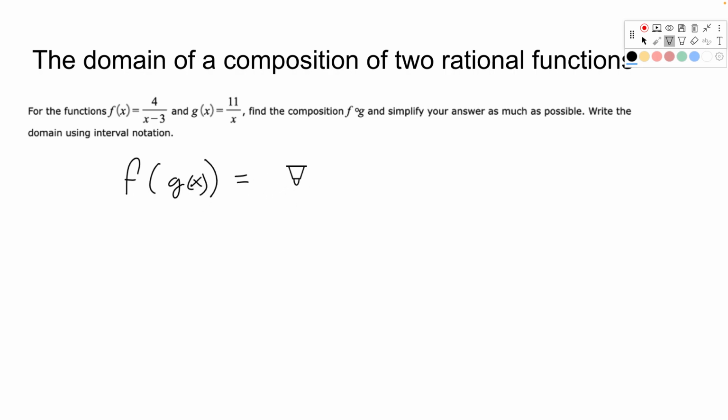So I'm going to rewrite this so that the g gets plugged in first, right? Or that x gets plugged into the g function first. So there's our g function. This is the first place we have to check. What values of x can I not use in this function here, 11 over x? 0. And 0 is the only one, because division by 0 is undefined. So with rational functions, that's really all we're concerned with, what would cause division by 0.